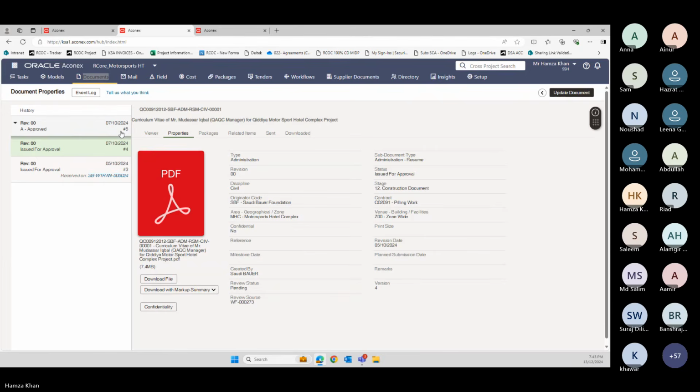So in short, you can say the difference between the version and revision is that revision is controlled by the user and it's manual. Version is controlled by Aconex, which gets incremented based on any change happening with your document. It can be either transmittal or workflow. It will not change if it's for information. It will not even show here that it was sent for information, because documents mostly are issued for approval purposes or something like that, or even for information. Approval and review is the same thing.